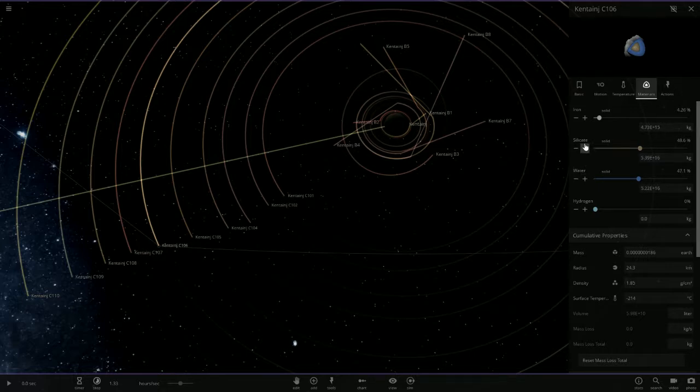And add back a little bit of silicon after we've added water. Take a little bit of iron. And there we go. Just gotta mess with the little sliding bars to get it perfect.